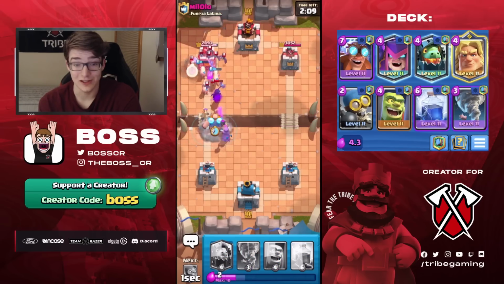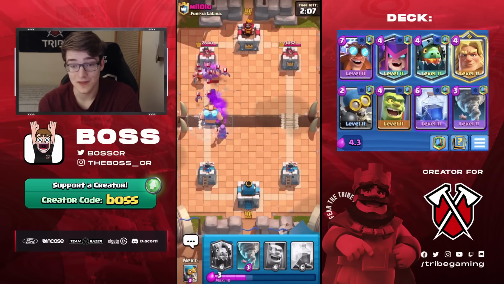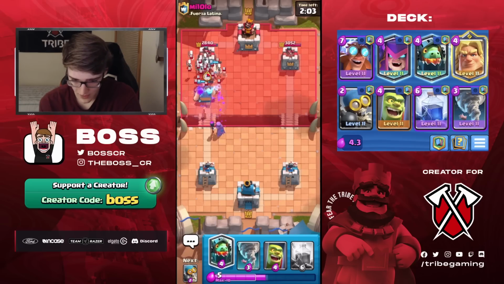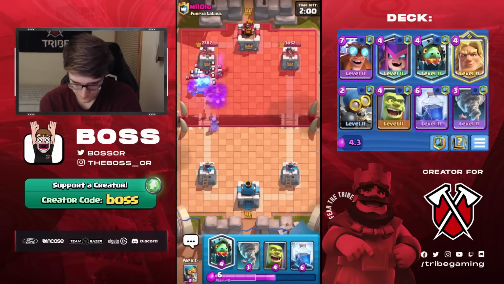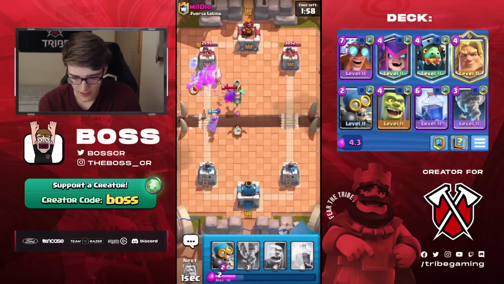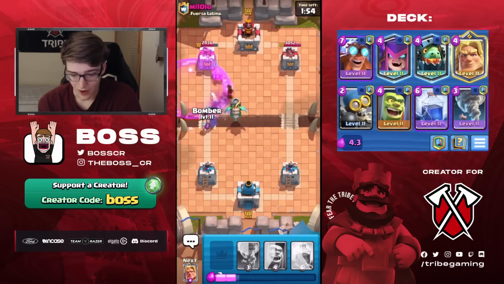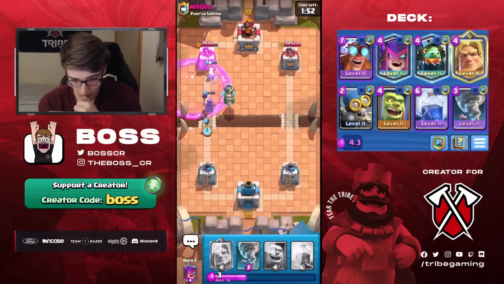Okay, this is really, really good. If he's using Golem Cologne, this is like one of the easiest matchups for Electro Giant. We might have already won, to be honest. I don't know. But this is like an insanely good start. Wow, the Mother Witch is still alive. Okay, we're gonna Bomber here.